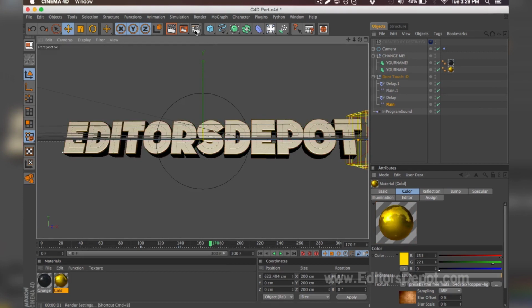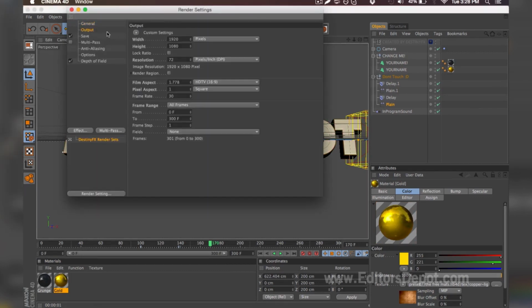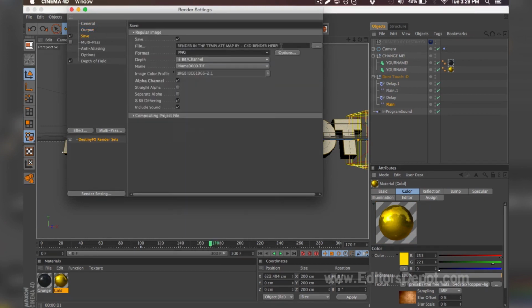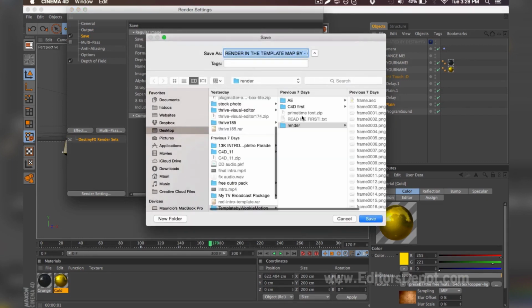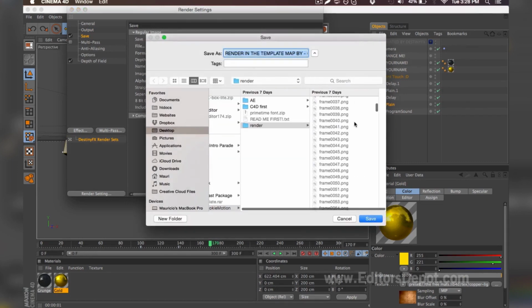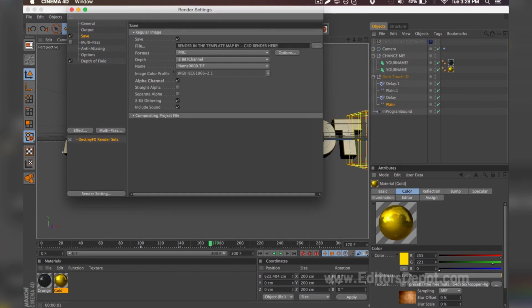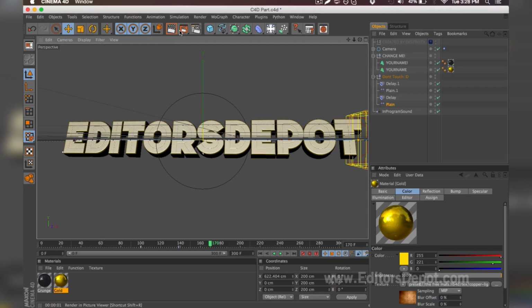There it is. So let's go ahead and open up our render settings. You're going to go to your output, 1920 times 1080, guys, all frames. Make sure you save it as a PNG sequence. Save it inside of a folder. I made the mistake and saved it here, but don't worry, I'm just going to leave it there. It doesn't matter. Just make sure you save it inside of a folder, and this is very important, guys. You want to make sure you name it I love Editors Depot, otherwise your computer explodes. But that's all you have to do, guys. Just hit this button here and I'll meet you guys in After Effects.